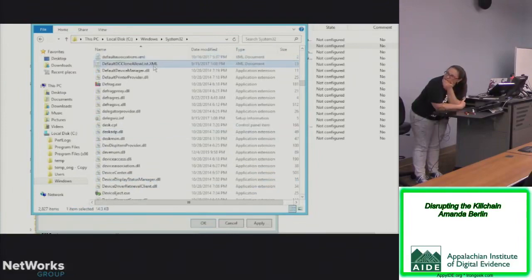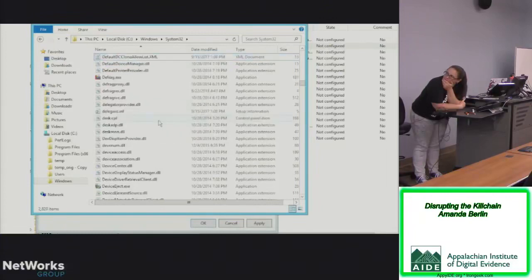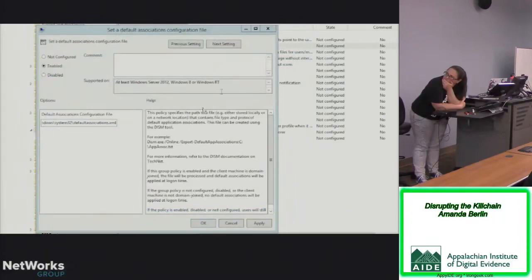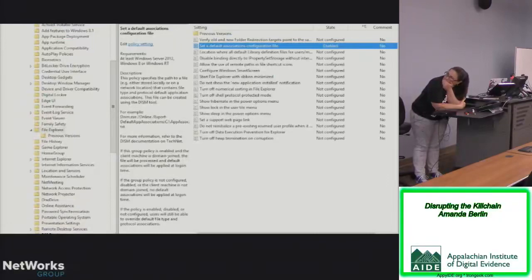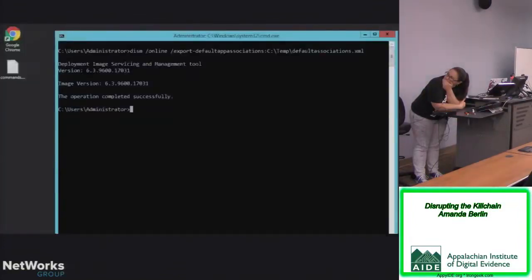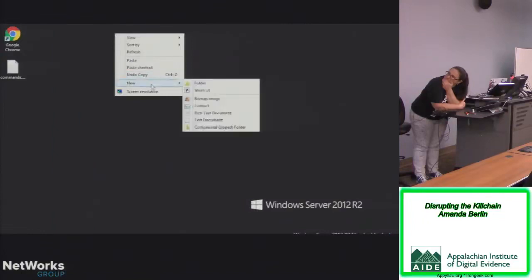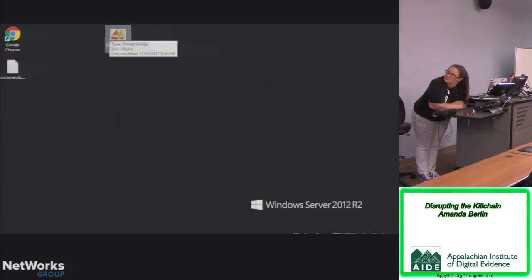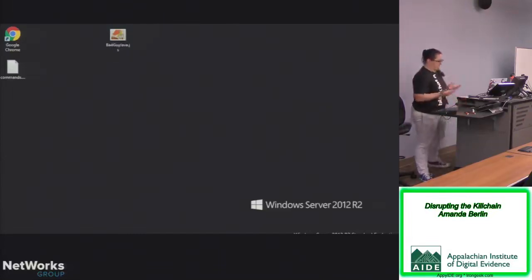So there's already one there. All I did was paste over top of it. And there's the new one. I'm going to create a fake malicious JavaScript file. And you can see it's going to open up with Paint instead of the actual JavaScript. It thinks it's a bitmap image instead of the malicious file.